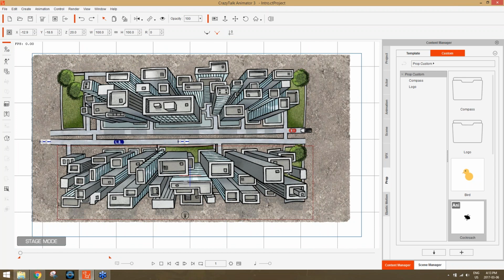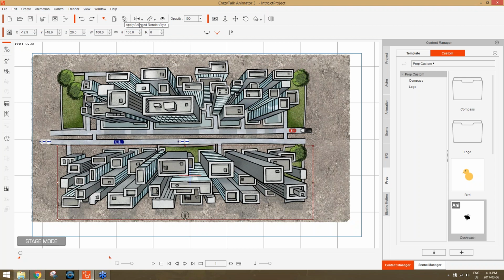So pretty simple stuff. All right, now let's take a quick look at the UI before we move on to anything. Now the UI, basically, I'm not going to spend too much time on this, but a lot of the stuff up here, if you just mouse over it, it'll tell you exactly what it is. So for example, right here, this is export, undo, just mouse over it, and you can duplicate items.